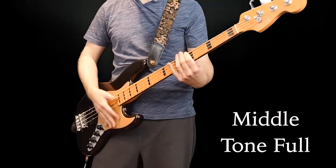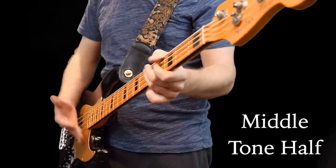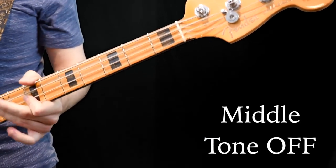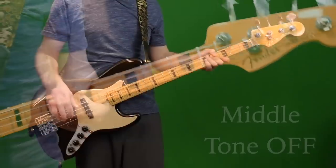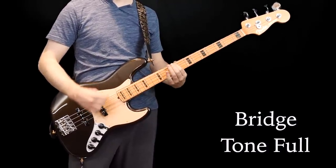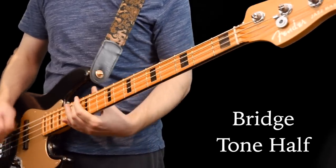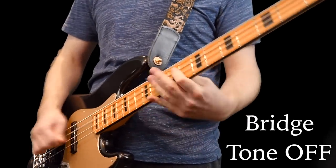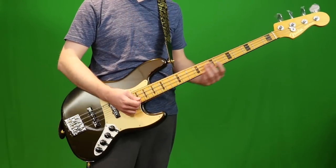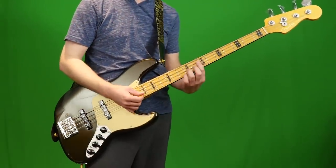Position, so both pickups on. Now we've got the bridge pickup. Three main positions. It's a pan switch, so you can get the in-between sounds, so like 75% bridge, 25% neck. So I'll just kind of do some strumming here to show you that potential.